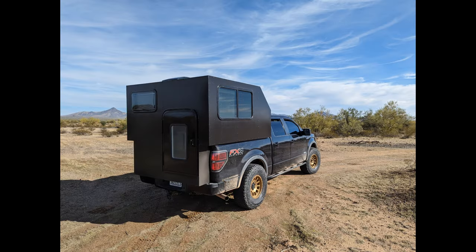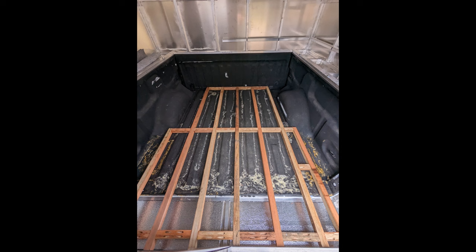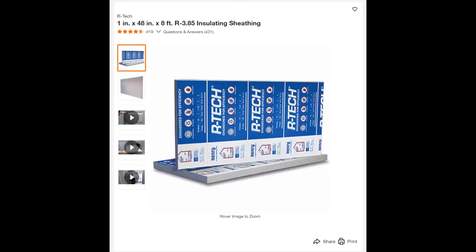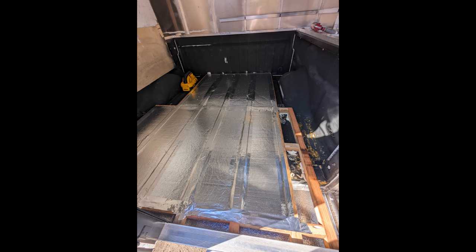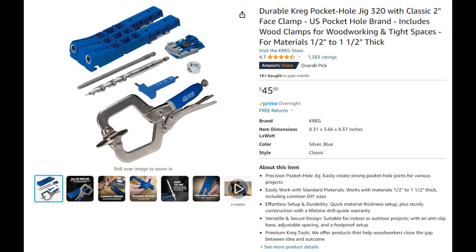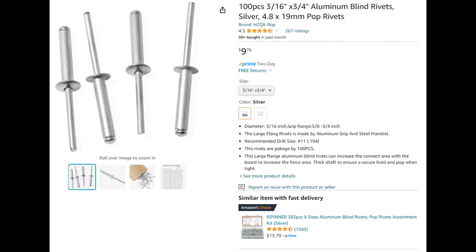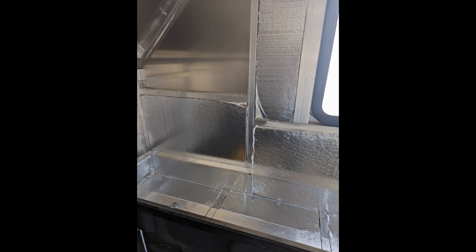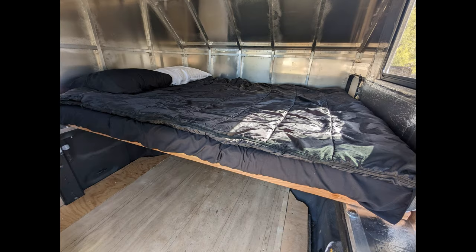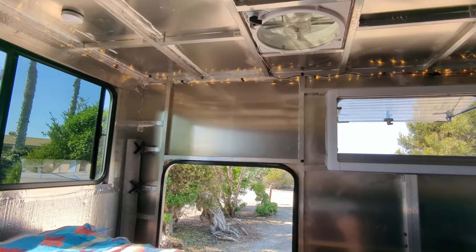I'm pretty happy with the outcome — the coating is not perfect but it has held up decent so far. One aspect of the build that I love is the flooring. I used 2x2 lumber, foam insulation, foil tape, and plywood to construct it — it's a nice rigid floor that also supports the rear wall of the camper. I used the Kreg pocket hole jig to help build the floor and would highly recommend it. The real MVP of the build was the Dewalt rivet tool, which made easy work of installing all 1,200-plus rivets. The two-person bed setup is very spacious and comfortable, especially with the roof vent fan running — having a window open and the vent fan on makes for a really nice cross breeze.